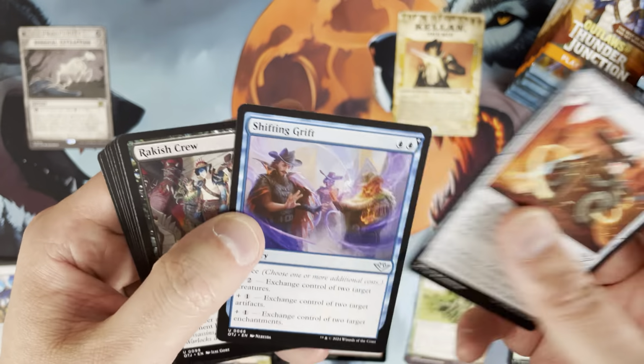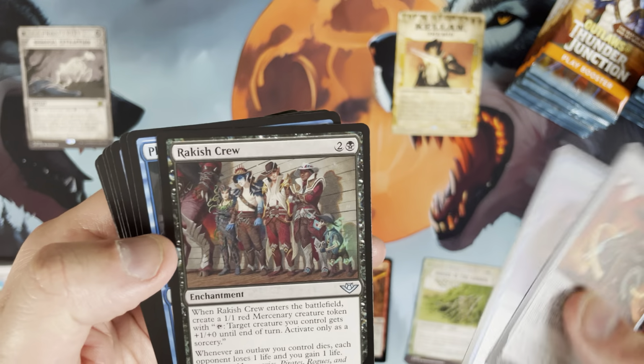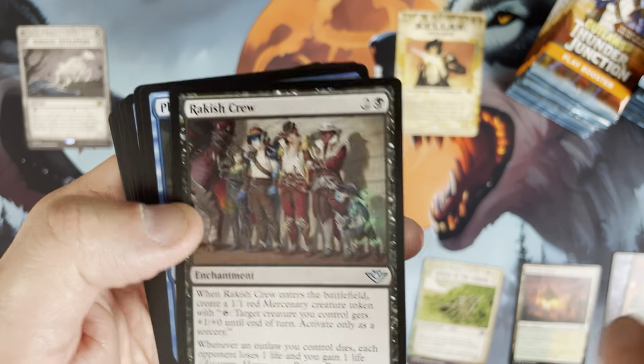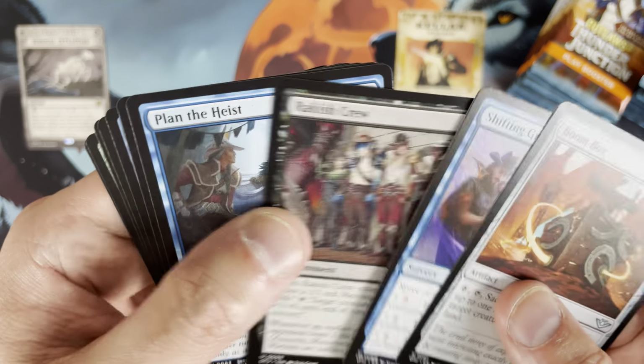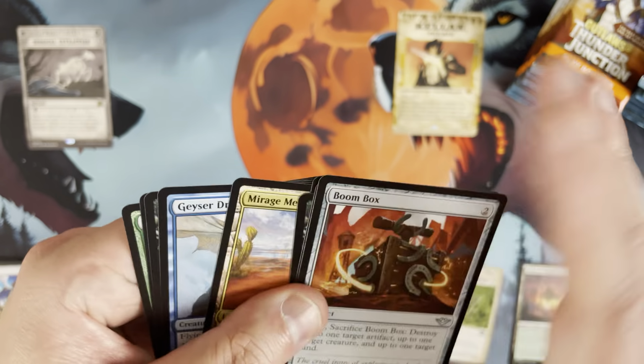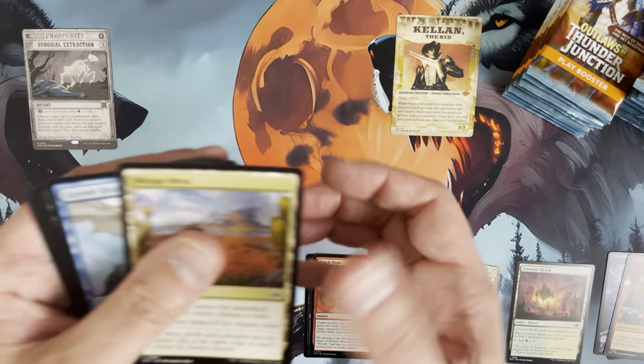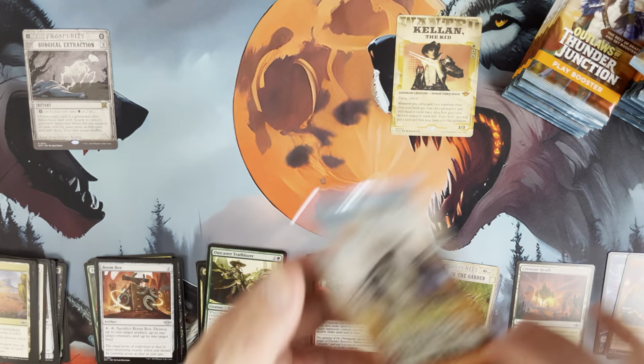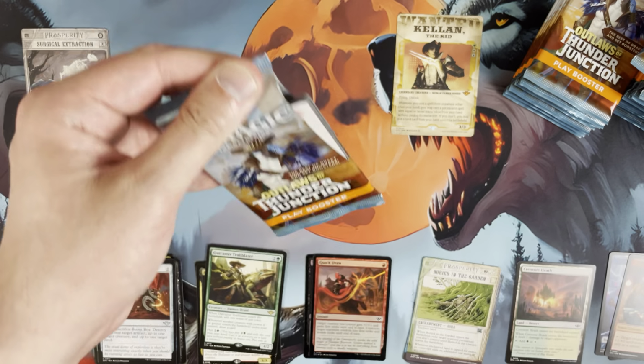Boombox, Shifting Grift, Rakish Crew, which is a Rakish Crew, but again, it feels like another Usual Suspects homage. I feel like we had one of those Rogues Gallery, right? Was in Streets of New Capenna. Okay. All right, got a feel for these now. I think we can start flying through the commons and uncommons at the very least.